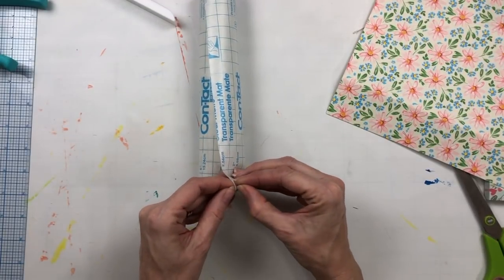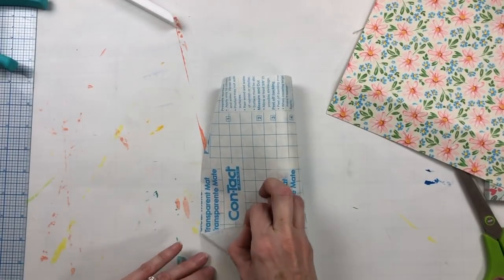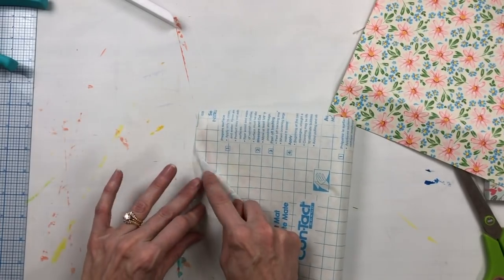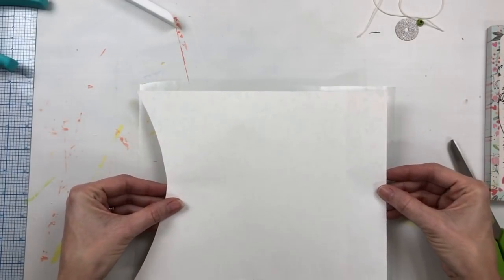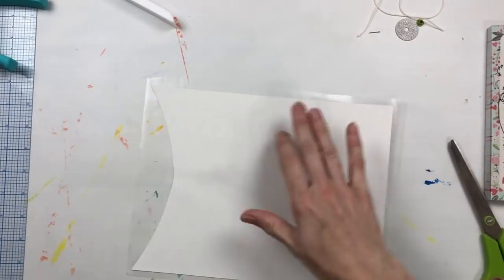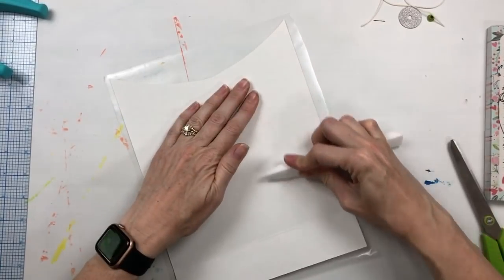So I'm gonna laminate these together. And really the thing about these pouches that I was so excited about was that I could sew through this contact paper without messing up my machine. That was the part that I was really excited about because I had never tried stitching through contact paper. So I'm just gonna put my cardstock down, face down on my contact paper.